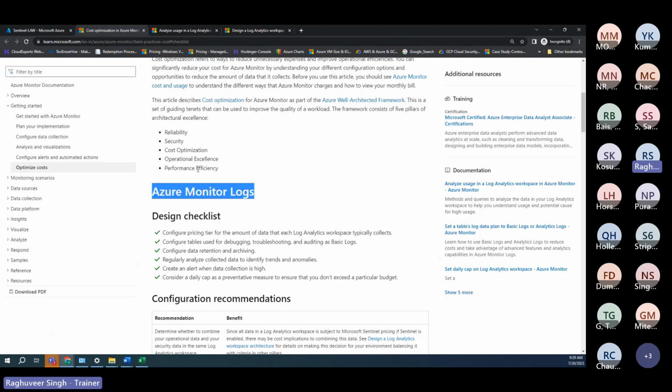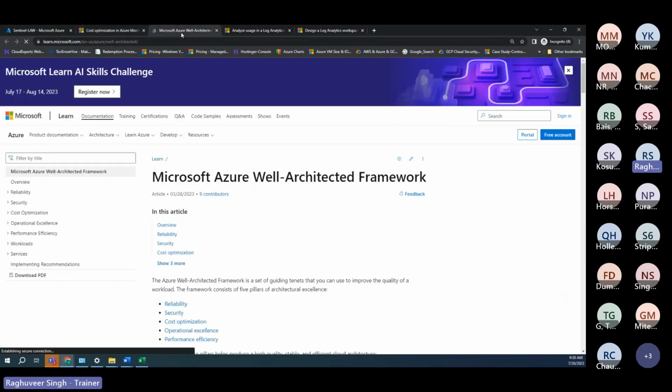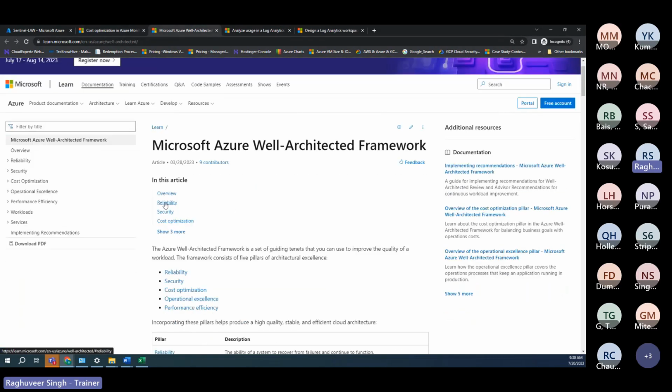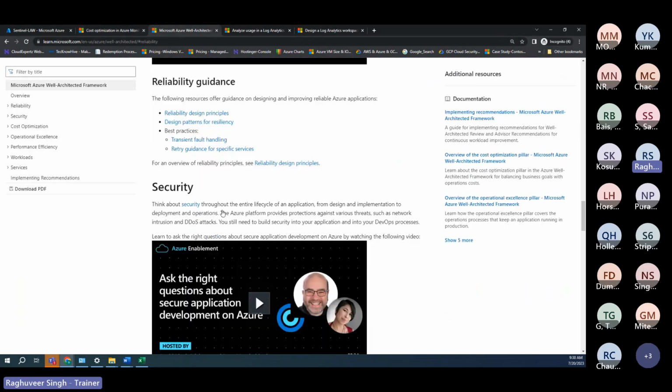Now, when you build an architecture for an application in Azure, you must consider the well-architected framework and the guidance which is given in each pillar. So when you go to the well-architected framework page, you will get detailed information about the guidance, that is, what should I do for reliability. Say if I want to build a reliable application, then what is my reliability design principle?